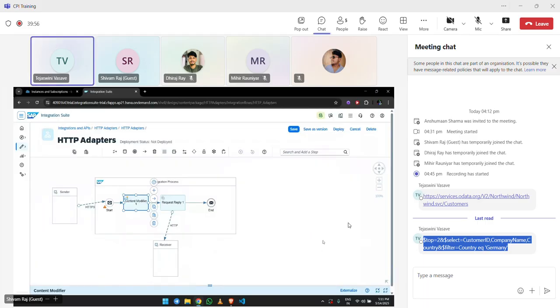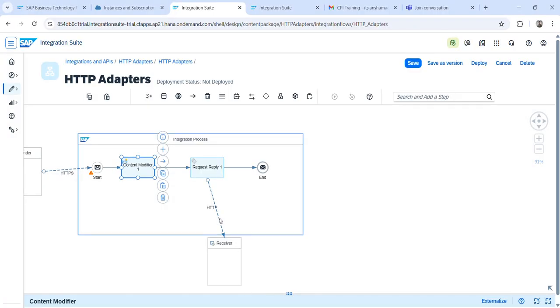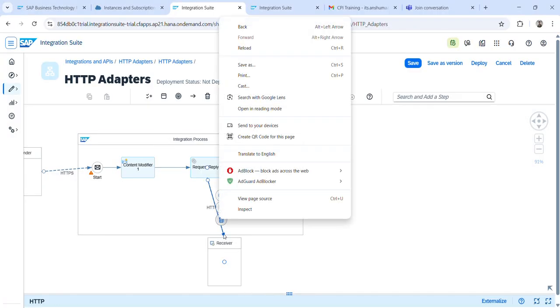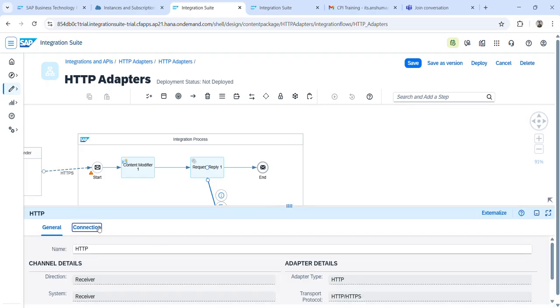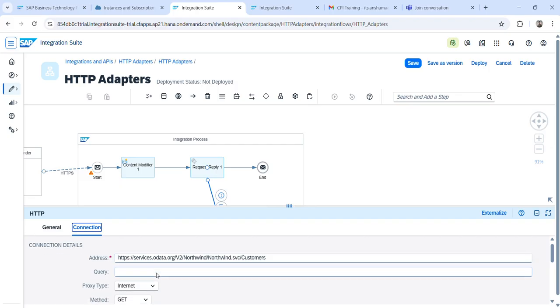Okay, now open that HTTP configuration. This one. Configuration arrow. Have to maximize this. Externalize. Maximize. Okay. Open connection.